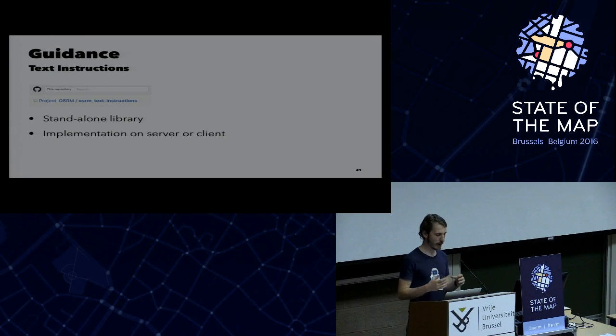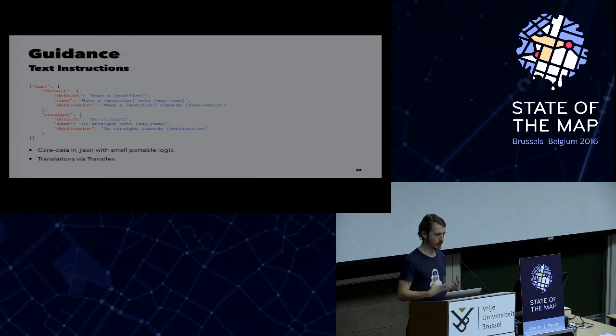In these text instructions, it's basically defined as a big JSON object where you can define all the strings. It's basically taking the step object, and then it's 100 lines of code that turn this into a text instruction with all the special cases that exist. If you don't like a roundabout turn, then you can just remove it and change it to a different text instruction that fits your case better. Also, this opens up the avenue for translations, which we'll hopefully have soon because we didn't get around to it yet.